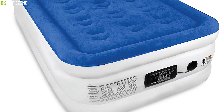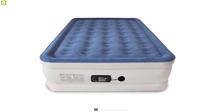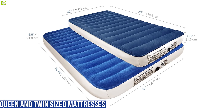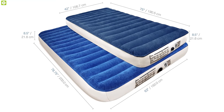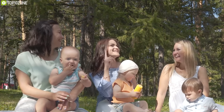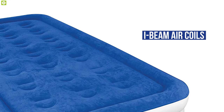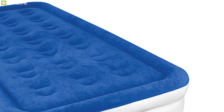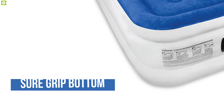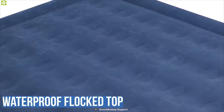Take a good night's sleep with a Sound Asleep air mattress that is durable, comfortable, and a perfect choice for an outdoor camping trip. Available in queen and twin size, this air mattress can support up to 300 pounds of weight easily, so you can enjoy the adventure without compromising any comfort. With Sound Asleep Comfort Coil technology and I-beam air coils, this mattress offers durability and comfort, making it perfect for wilderness camp outs. It also offers a sure-grip bottom that prevents unwanted sliding, while its extra thick waterproof lock-top reduces noise when you are moving around on it.